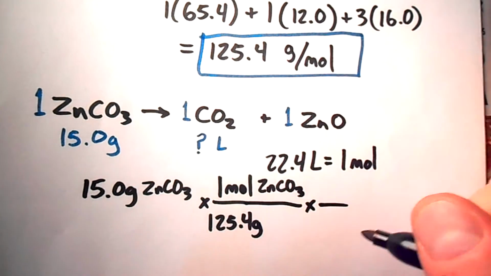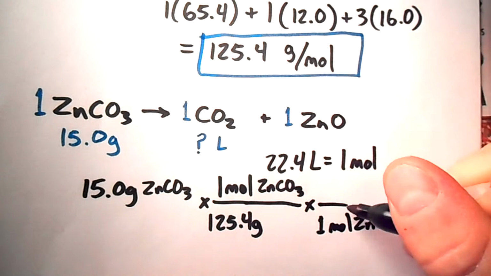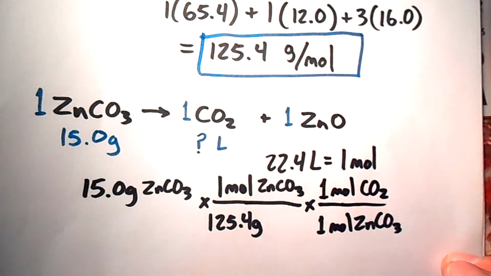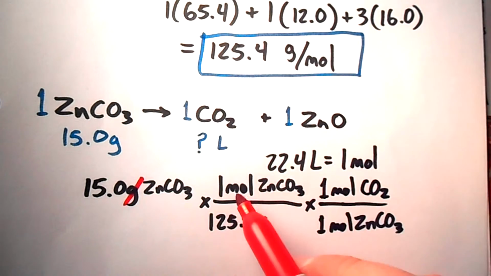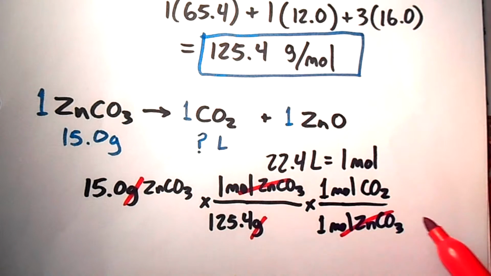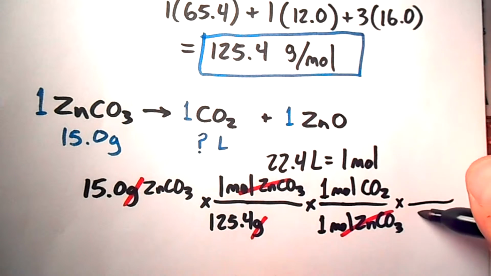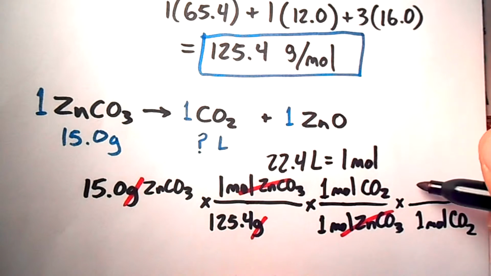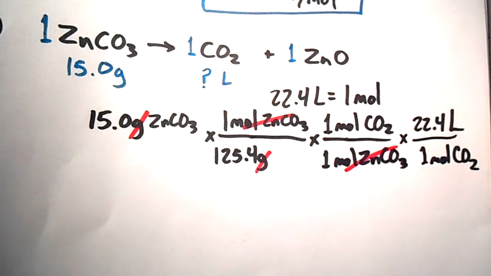Continuing on, for every 1 mole of zinc carbonate, this is our stoichiometry step, we produce 1 mole of carbon dioxide. If I stop the problem right now, grams of zinc carbonate would cancel, moles of zinc carbonate would cancel. If I stopped right here and just calculated this out, I would know how many moles of carbon dioxide gas I've produced. One more thing though that has to be done is let's convert that to a volume. For every 1 mole of my CO2, I'm going to have 22.4 liters of volume. There is the entire setup of the problem.